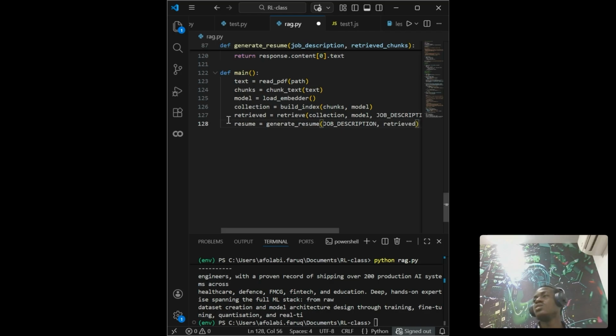The retrieved data is the top similar content of the PDF with the job description. So that's that. Now the next thing is to print the resume, and then once that's done, we print done.